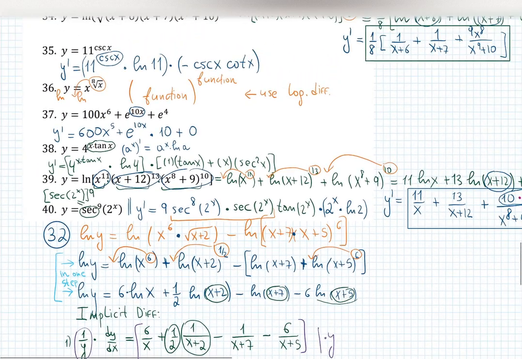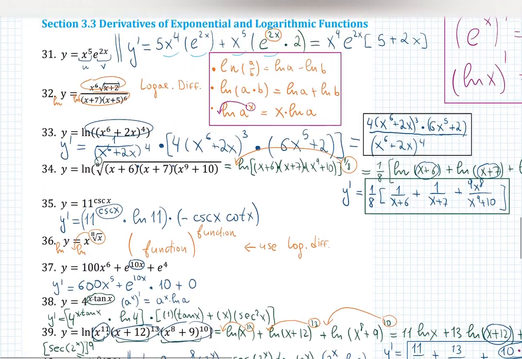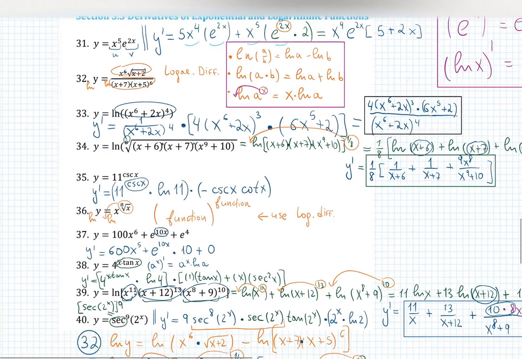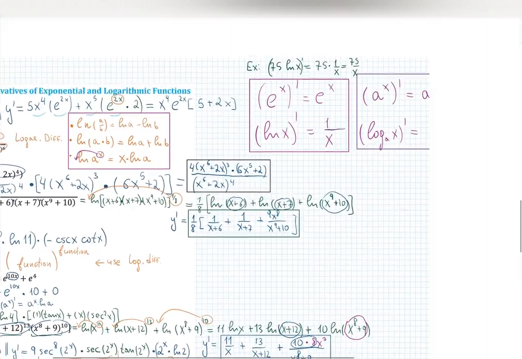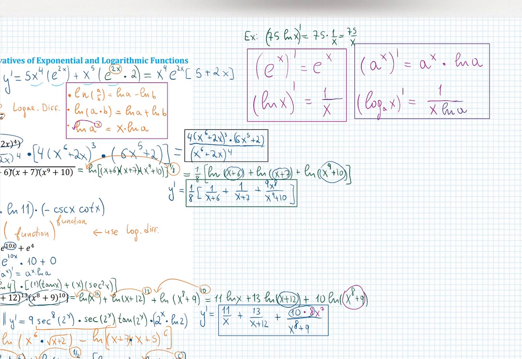And that's all. Several problems of finding derivatives of exponential and logarithmic functions, using logarithmic differentiation, and using the formula I reviewed at the beginning. Please practice more, and hopefully you'll get faster in differentiating those functions with chain rule, quotient rule, product rule, laws of logs, and exponential functions.